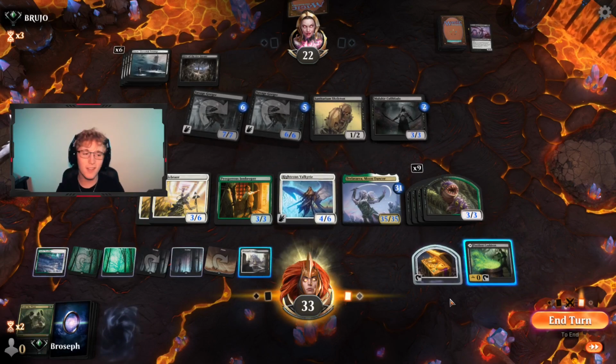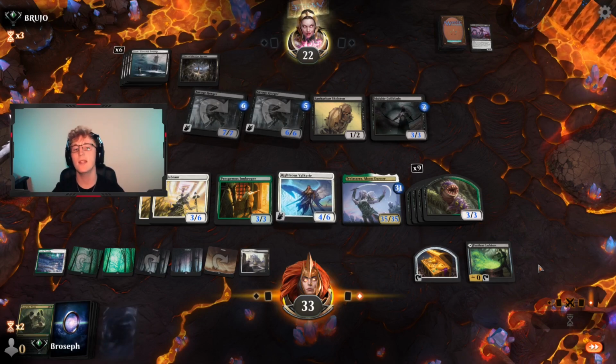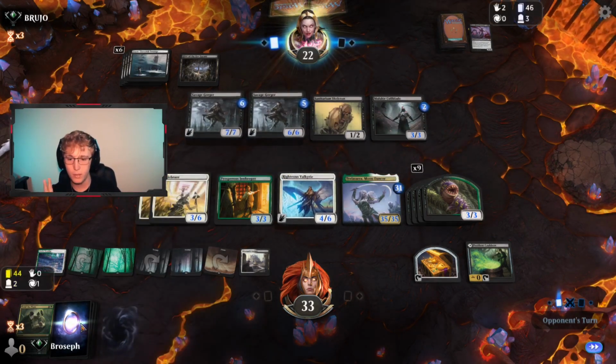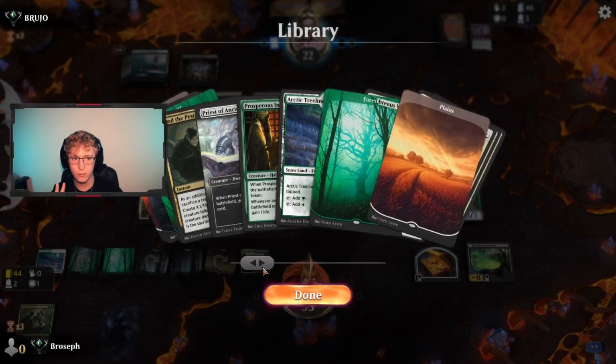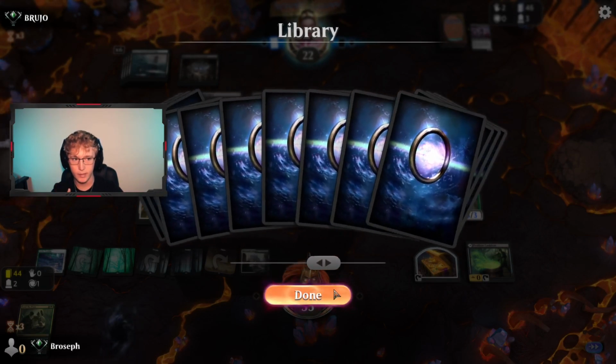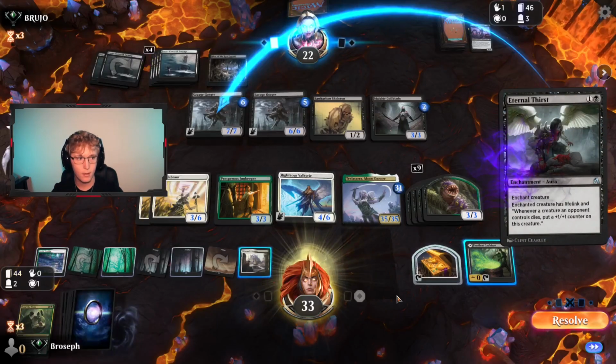I don't want to though. I want to pull off the combo, so we are gonna pass. All we need is Tend the Pests. We used one, we threw one to the bottom, so I think that means we have 2 more on the top, which I mean is only this amount of cards here, so probably around 20 maybe.